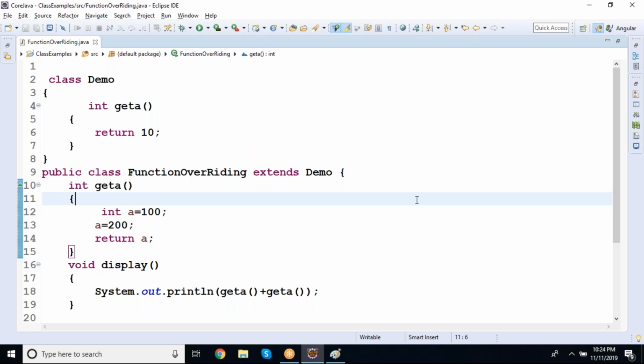So what I was saying, if a method is declared as final, overriding will not be possible.